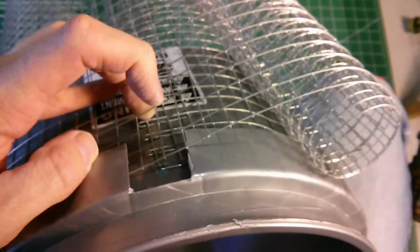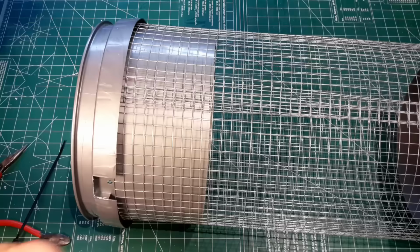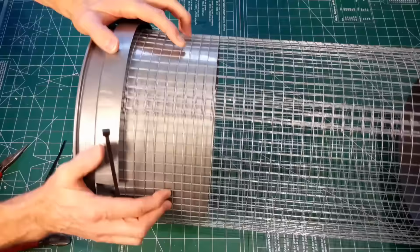We'll go ahead and wrap the buckets with screen. In my case, I used half inch screen because that's the largest size that I plan on screening. I then wrapped it around the bucket and overlapped by approximately 2 inches, cut it, and then wrapped it back on itself about an inch to provide some structural stability to the length of the screen around the buckets. Now, to hold these together temporarily to make it easier on myself, I just used a zip tie.